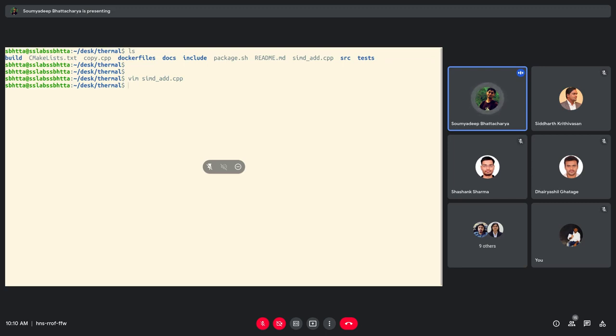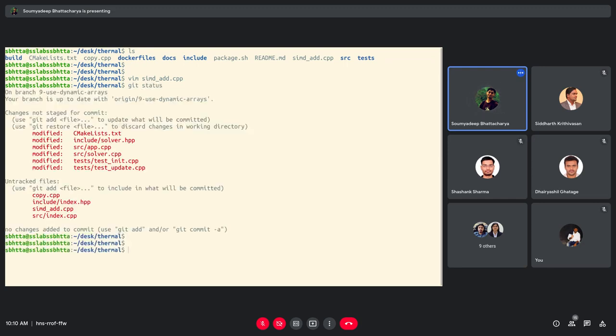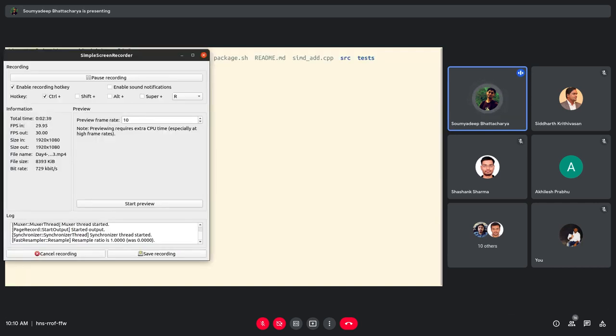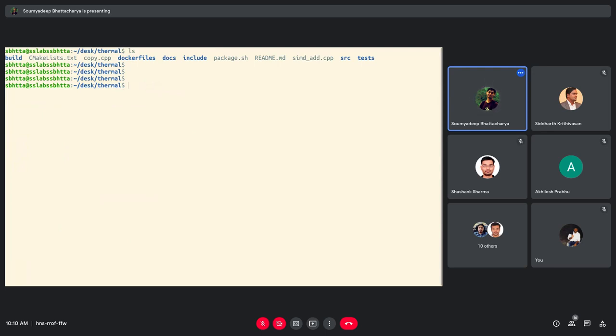So this is the state of our code. Should I just push this once so that everyone has access to it? Yeah, that'll be nice. Okay, so then I'll just reorganize these a bit. We'll put them in tests or benchmarks. So we'll move our copy.cpp to benchmarks, because that was anyway a benchmark code, and our SIMD code to benchmarks. And build is not required.